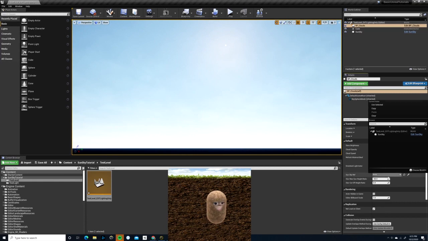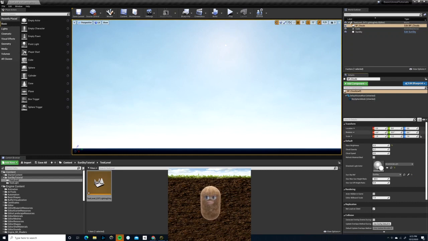So what I'm saying is, hey, find your SunSky in your level so that we can have a reference and get those values of the directional light, of the colors, of the atmosphere and sky sphere and whatnot. So as soon as that's connected, the directional light is also added.